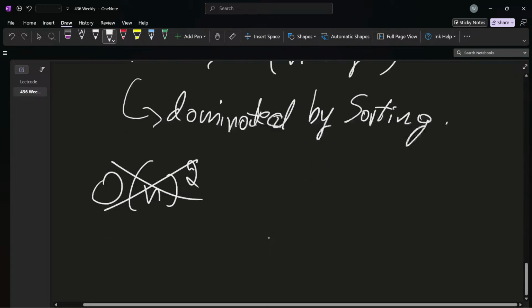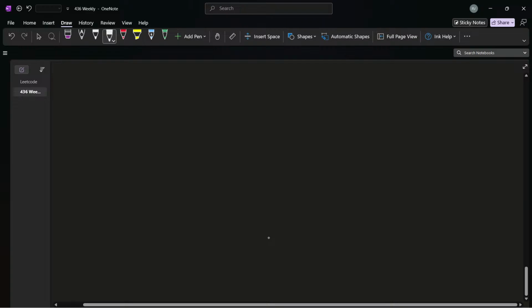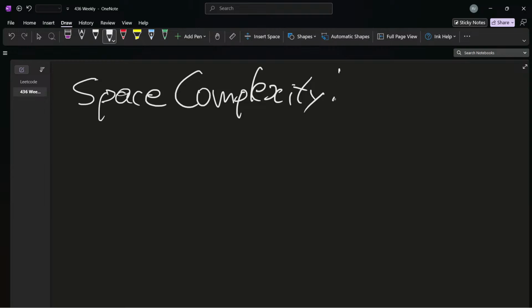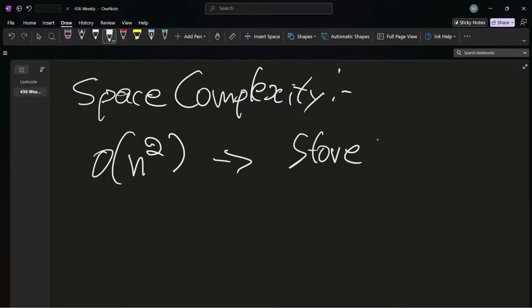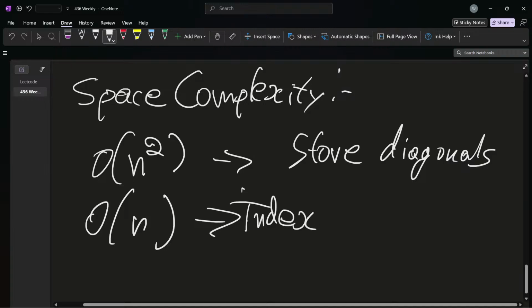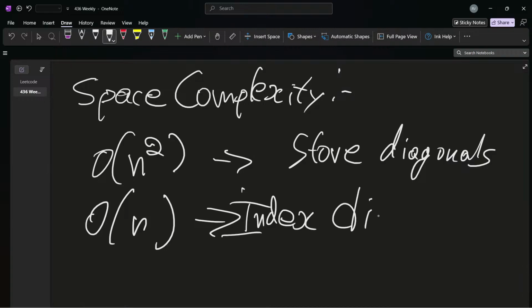Now, after this, what is the space complexity of this? Space complexity of this is going to be O of n square to store the diagonals, and O of n for the indexing dictionary.